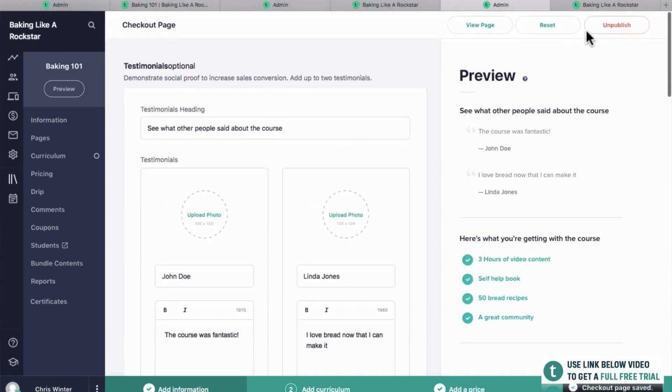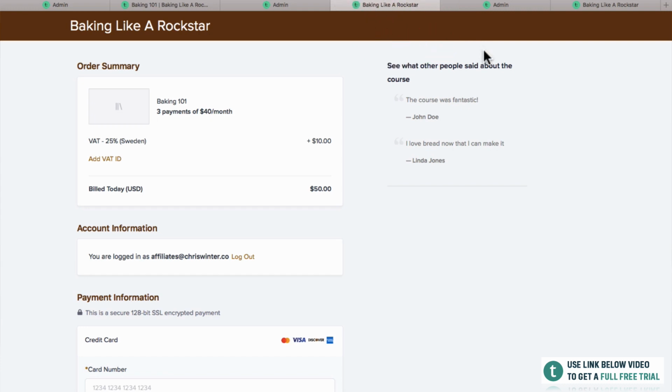Or then you might also want to have a checkout page with something like SamCart. Again, with Teachable, they've got their own checkout page built in as well, and you can even do things like upsells, which is something we'll talk about a little bit later on in the review.